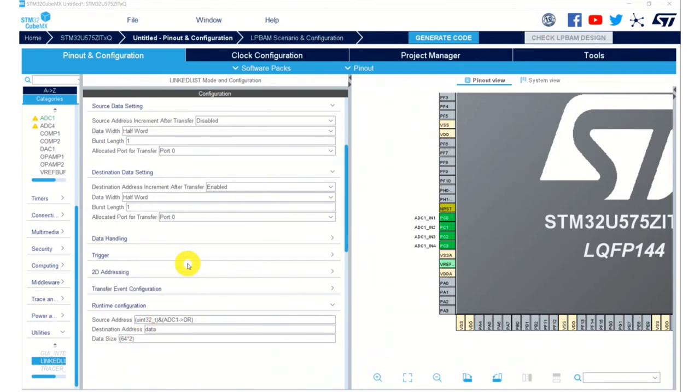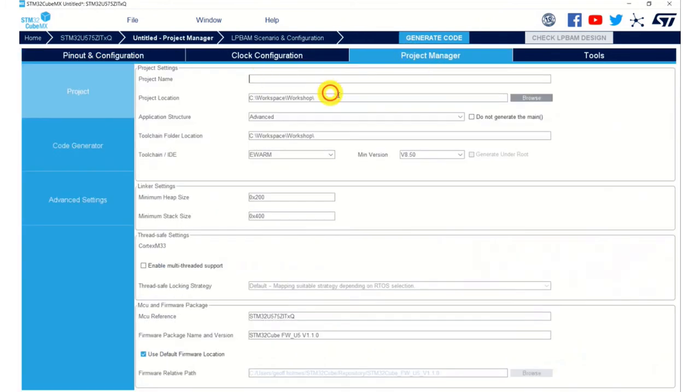So now we need to generate the code. So if you've started from the homework or the Cube IDE, you've already created a project name. Because I started a brand new project here, I now need to go into the project manager and give my project a name. I'll call it GPDMA. I think I've already got a zero, so I think I'm going to have to call it GPDMA number one. And as we highlighted earlier, I think it was Chris that was highlighting it for the ecosystem, if you're using the CubeMX as standalone, you've got the option now to select which toolchain you're using. So I'm going to select the Cube IDE.